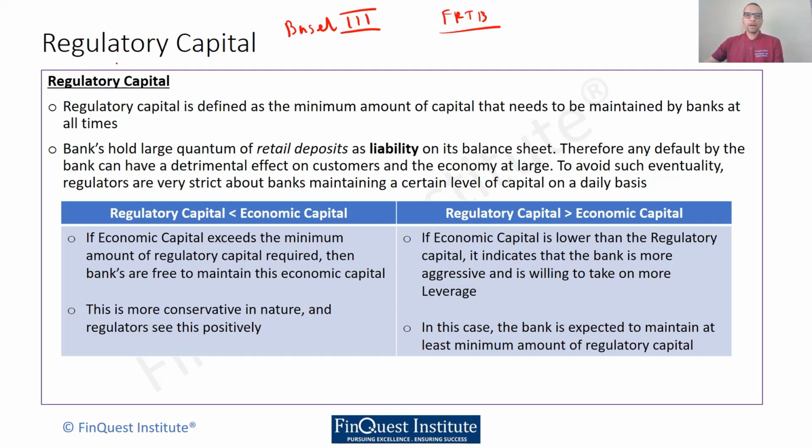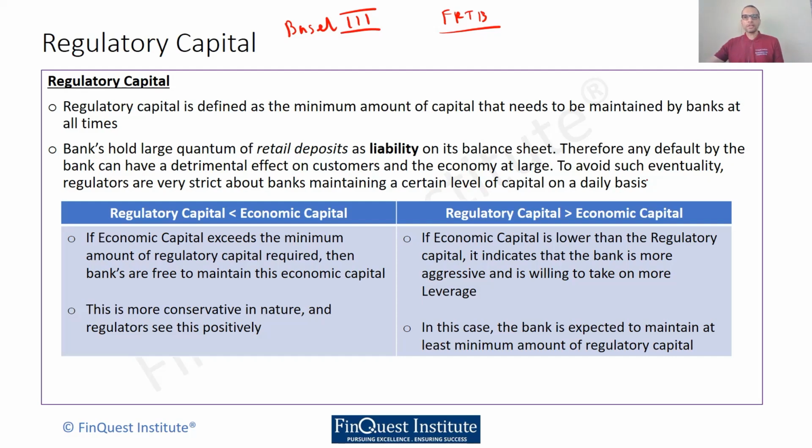Now, why does regulatory capital become so important? Why do regulators insist that a bank has to satisfy the regulatory capital requirements on a daily basis? The reason for that is given below. Banks hold a very, very large portion of retail deposits, and this is sitting on the liability side of the balance sheet. Now, if there are any kind of defaults by the bank, these can be detrimental to customers. So naturally, customers are going to lose money and they are going to lose confidence in the banking system as a whole as well. And that way, these can be strenuous for the overall economy as well.